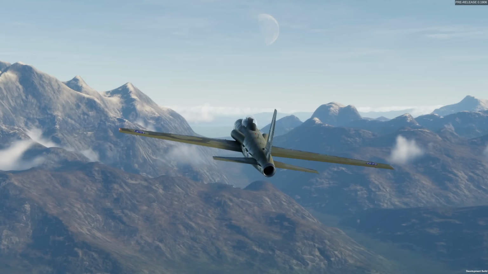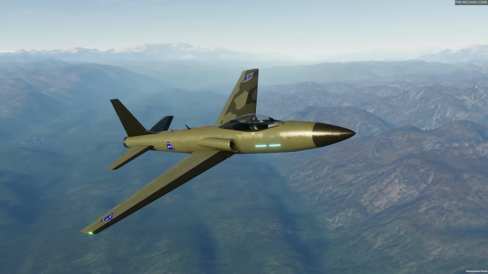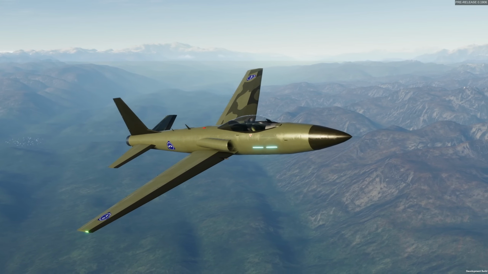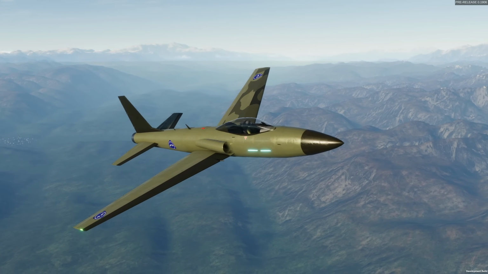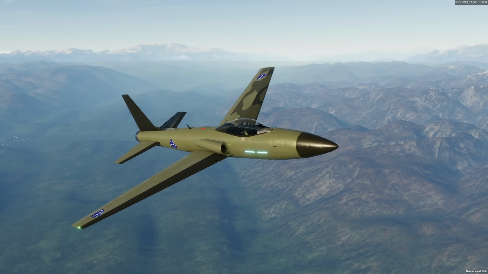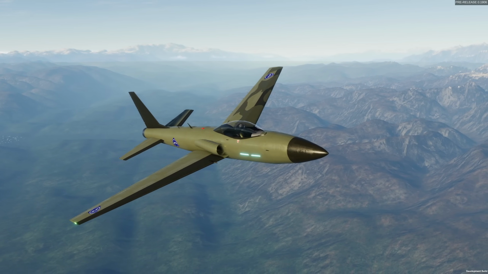Hello, and welcome to a comprehensive tutorial for getting started with building aircraft in Flyout. Today I'll cover the fundamentals needed to build a simple aircraft such as the one shown on screen. Please note that some of the UI in the editor has changed between the time of recording and the latest dev branch, and it may continue to do so.